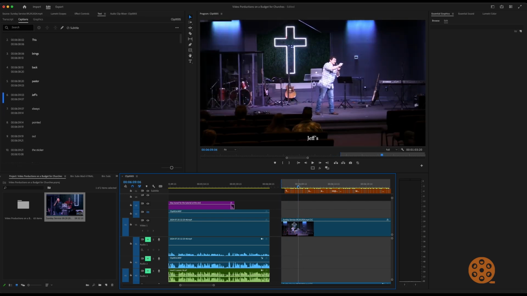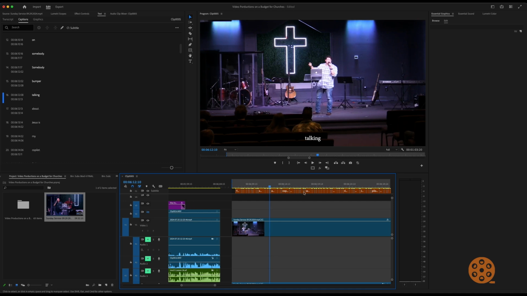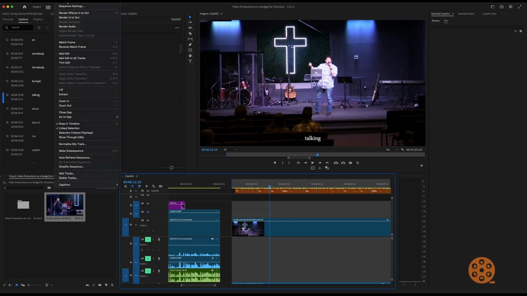Once you create in and out points in the sequence itself, it's going to tell you how long the clip is right over here, the in and out duration. You can see it's at 1 minute, 3 seconds, and it's on the 20th frame. We want to tighten that up to where it is less than a minute, okay? And we're going to go up to Sequence in this section right here, and we are going to auto reframe this sequence.